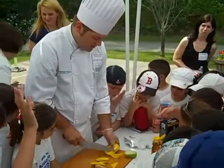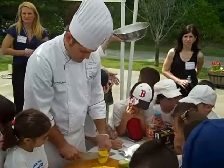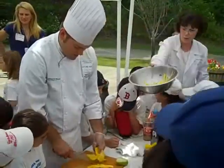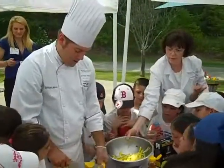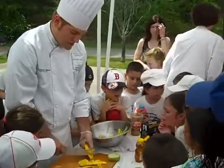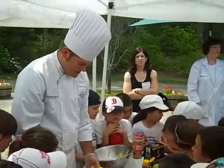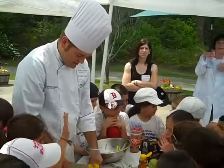This is a mango. This is a tropical fruit. I don't work at a restaurant. I work at Johnson & Wales University. Your mom's a chef where?